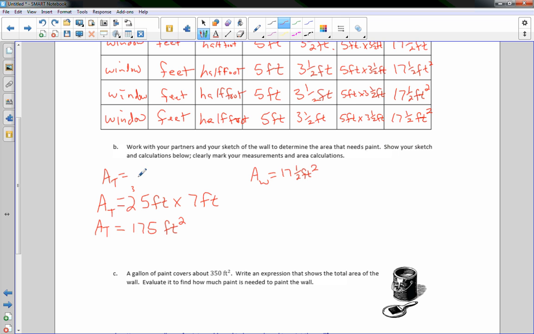The thing I didn't write was the formula. I'm very picky about it in class. I need to be in my video. Write the formula. Area equals length times width, or in our case, base times height. We've been more familiar with B times H in the class. So base times height. The base is 25 feet. The height of the wall is seven feet. So that totals 175 square feet. The area of each window is 17 and one half square feet. I have four of them.